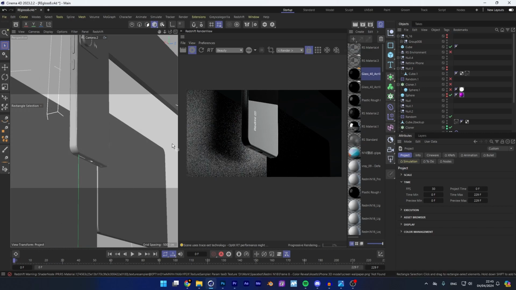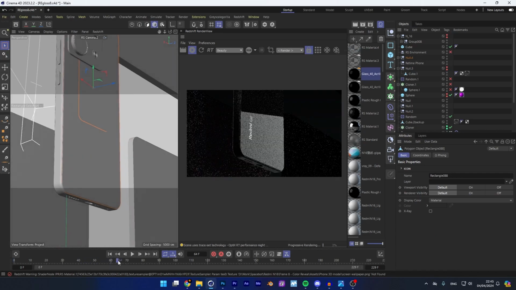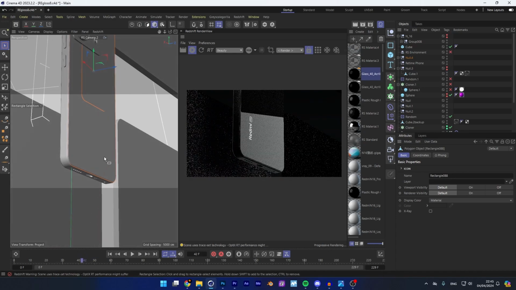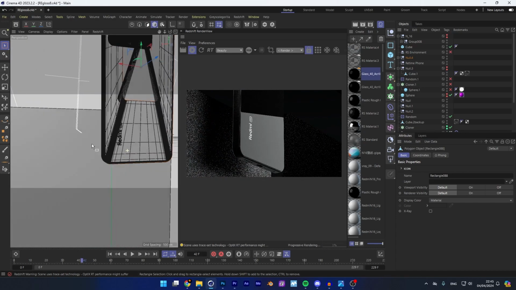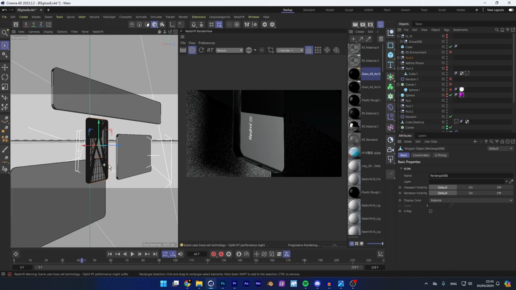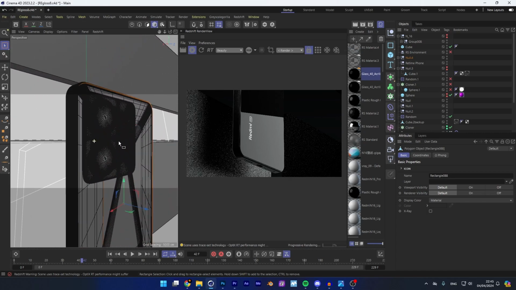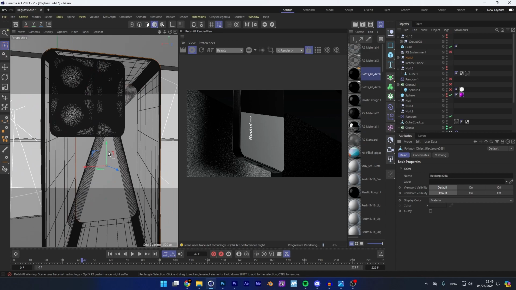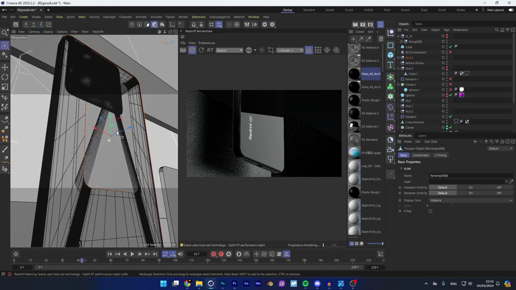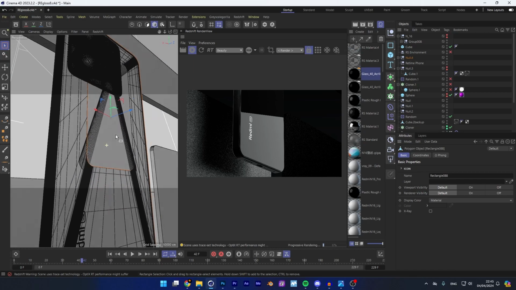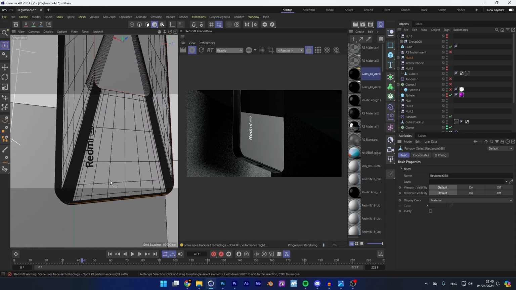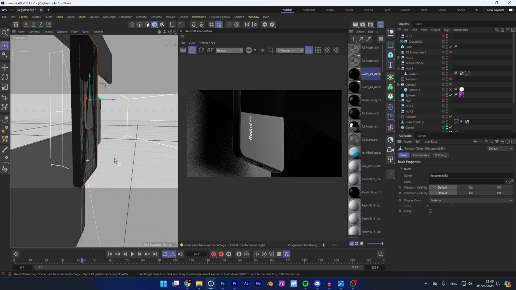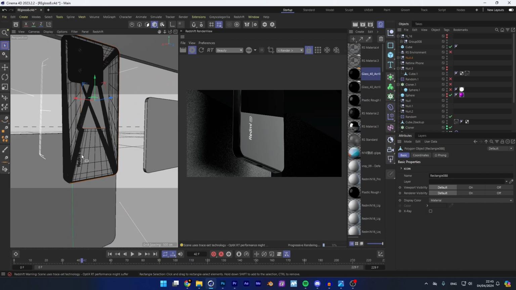So first things first, I did not model the phone at all, and I'm not really interested in teaching modeling. I think there are plenty of guides out there for that, and it's a very monotone thing. I don't really like modeling things in 3D, but I definitely know how. I know the basics, so if I ever need to fix something that's not working correctly, I can. By the way, this is a STEP file. The client provides the smartphones in a STEP file format pretty much all the time.